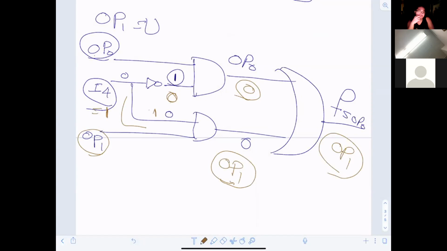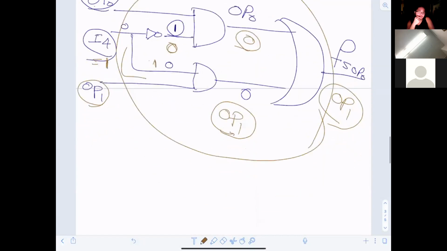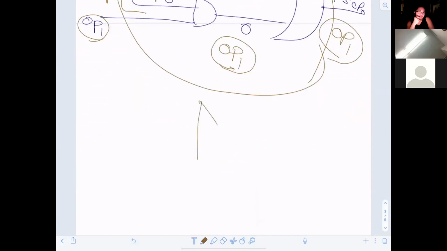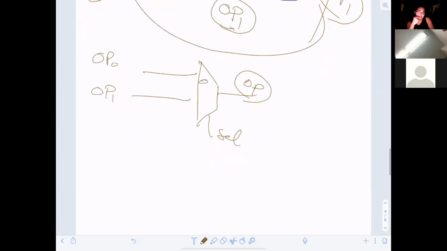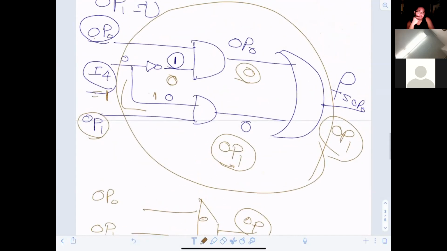Later on in the other chapters, we're gonna move forward. This circuit, you can remove it and make a symbol that looks like this, with the output, and that's actually 0, and there's 1, and that's called a multiplexer. So what we built actually was a multiplexer. That's in the chapter on combinational circuits.